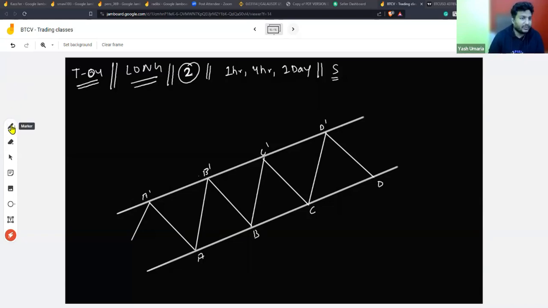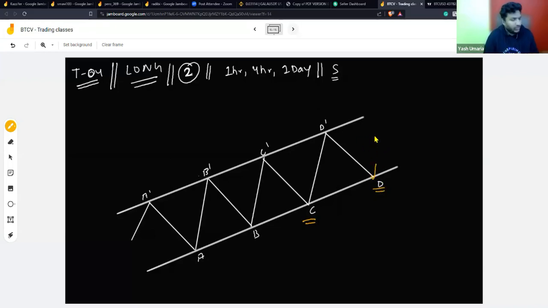So let me just show you the correct answer. The correct answers are two: C, and D is also there. If the market moves up, of course you can take a trade. If there is a U-turn, of course you can take a trade. But in this condition, there is no U-turn, so we should not take D. But if there was a U-turn, something like this, of course you can take it. So C and D are the correct answer.